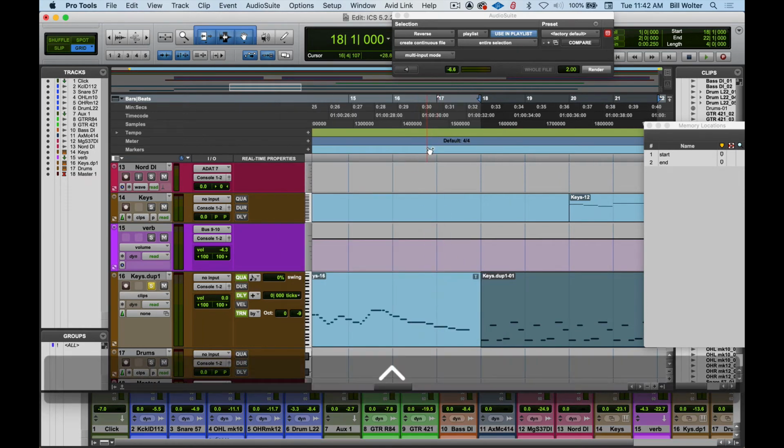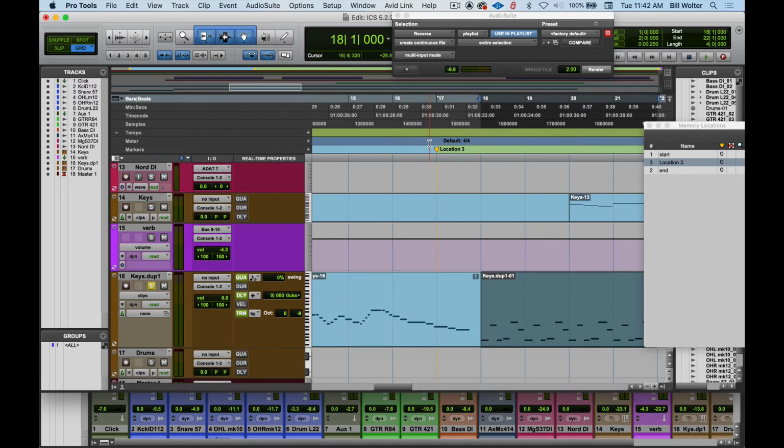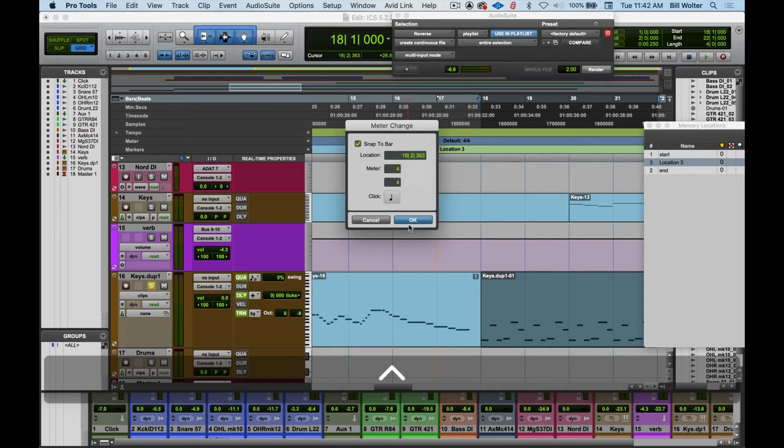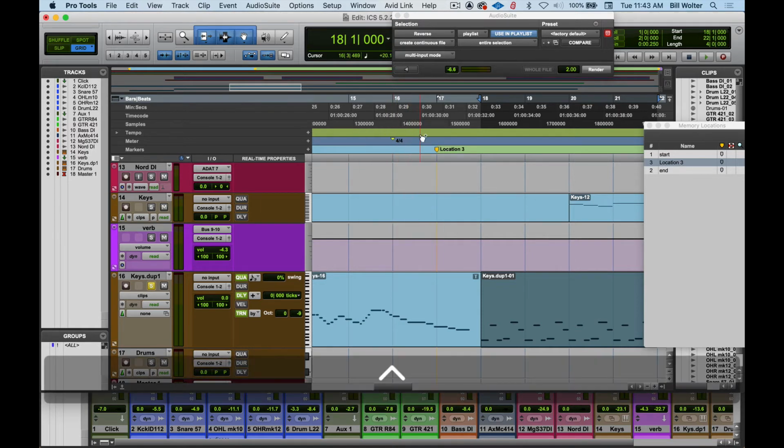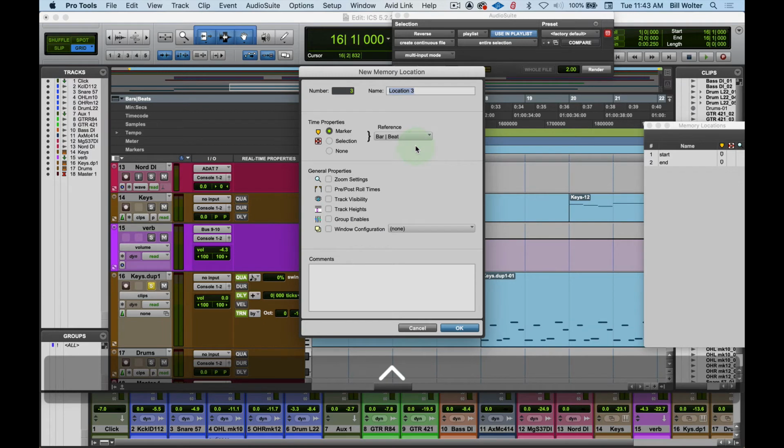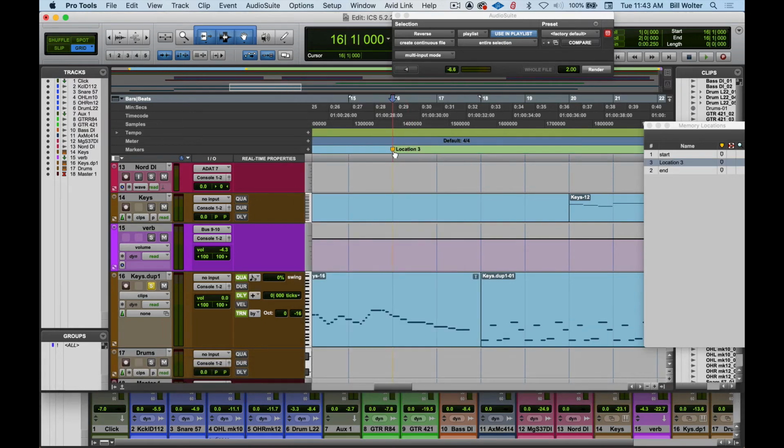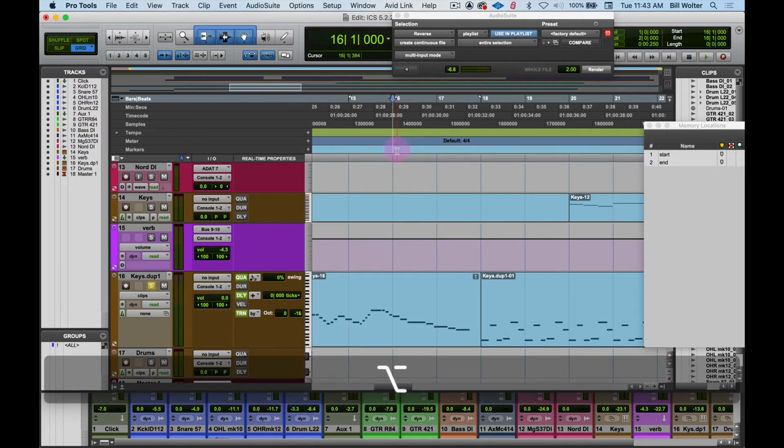Let's try it again. So I can just Control click. I'm on Mac right now. That would be Windows. But let's say I wanted to add a tempo change. I can click on that, and I can add a tempo change, or a meter change, right? So I'm going to step back because I don't want to mess my MIDI sync. But I can add markers, meter, or tempo changes in the same way with Control all over the space here. So Control will add, Option will remove it.